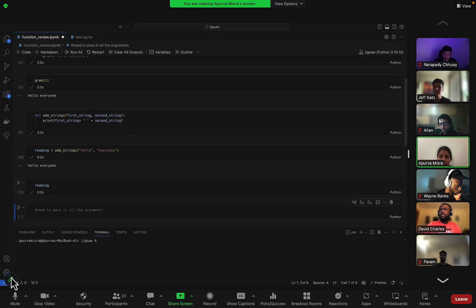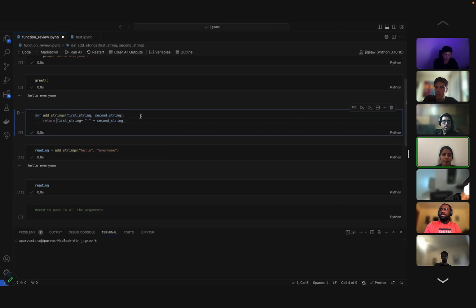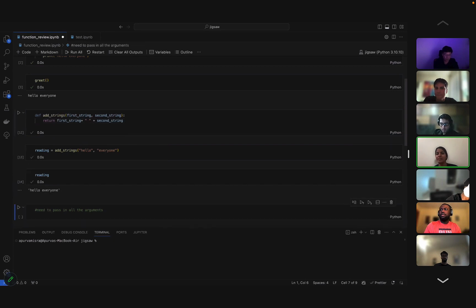So the reading is empty because the function is not returning anything, so nothing is getting assigned to reading. But within the function, it's printing something. If we would have returned this, yeah, let's just return. Does this make sense?